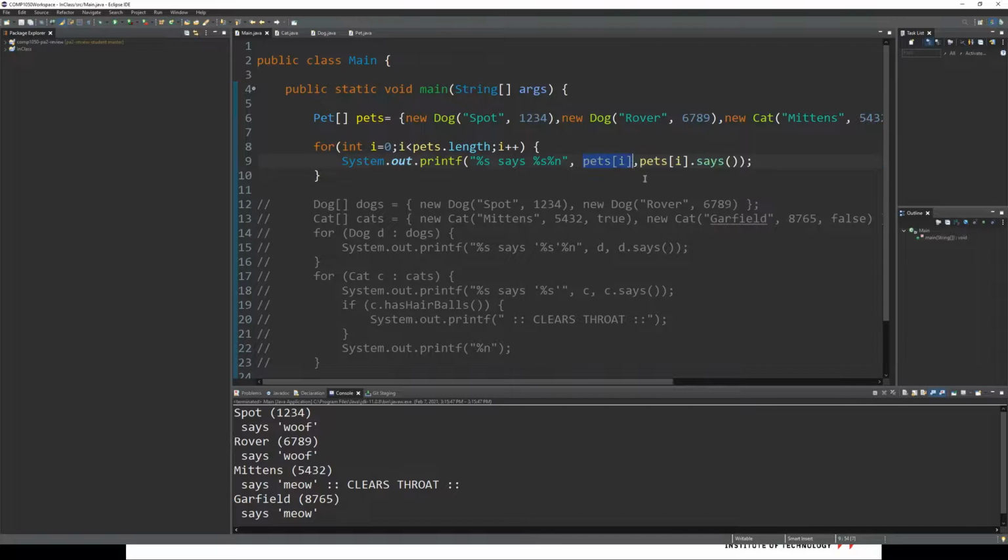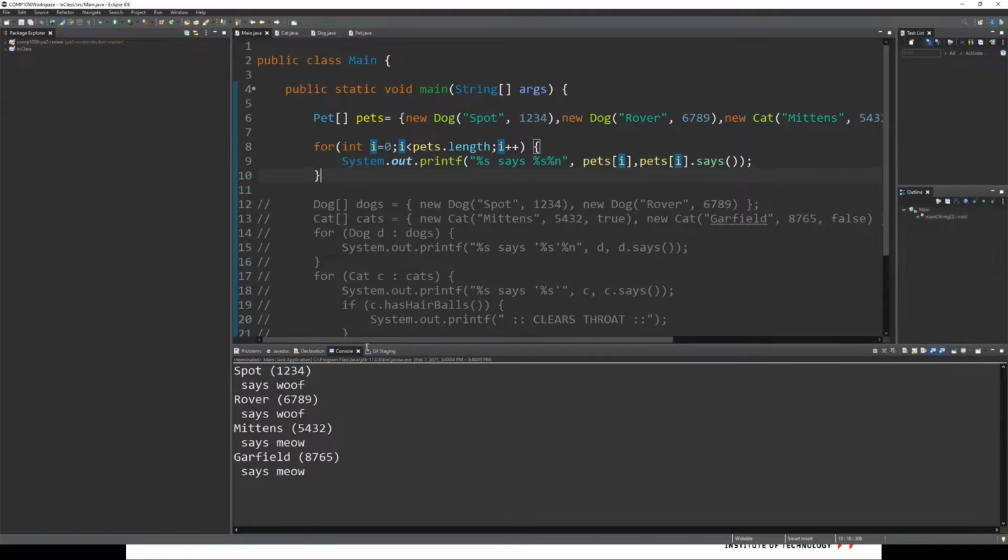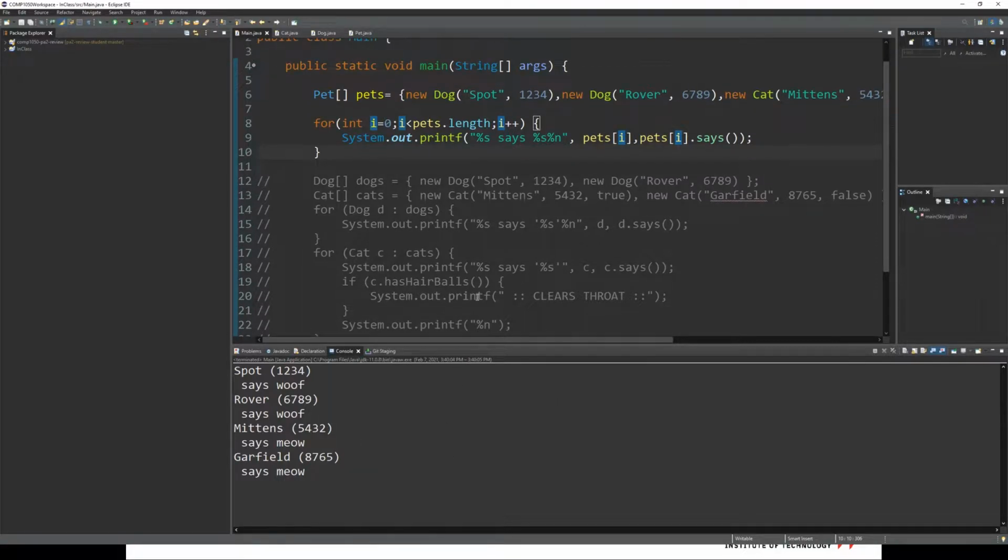Because we're using an array here, this is just one of the pets. This is pet 0, which is Spot in this case, or pet 1, which is Rover, and so on, depending on what i is. Now, if I run this, we get exactly the same output you saw before. Spot says woof, Rover says woof, Kitten says meow, Garfield says meow. Way less code than the stuff that's commented out down here to get basically the same thing.